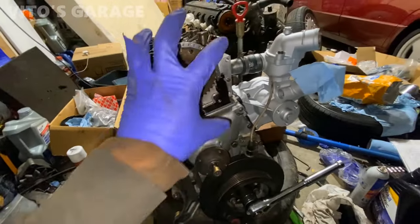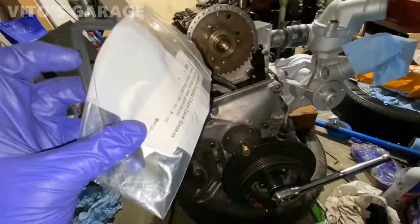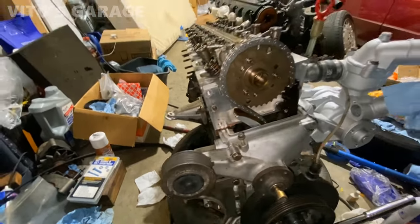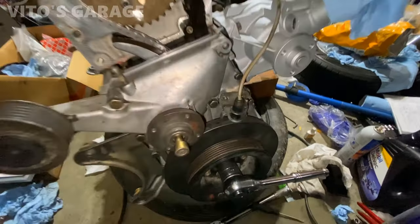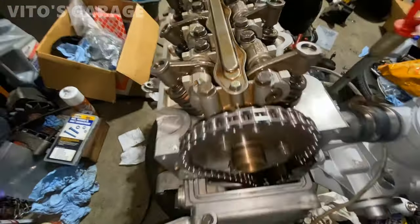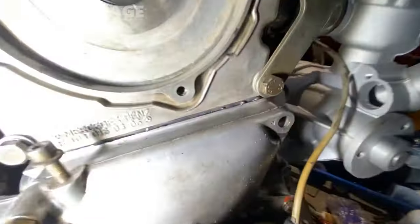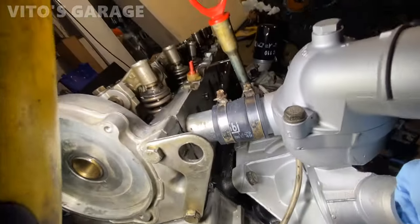I'm gonna just probably install this upper cover here right now with brand new seal. Original, genuine. But yeah, I'll be getting ready to install everything back. And after turning the engine by hand multiple times, we have the OT mark right here, and it's lined up with the camshaft here too, so everything is good to go. Added some more RTV right there, and then that seal is all good, not pinched, so that's great.